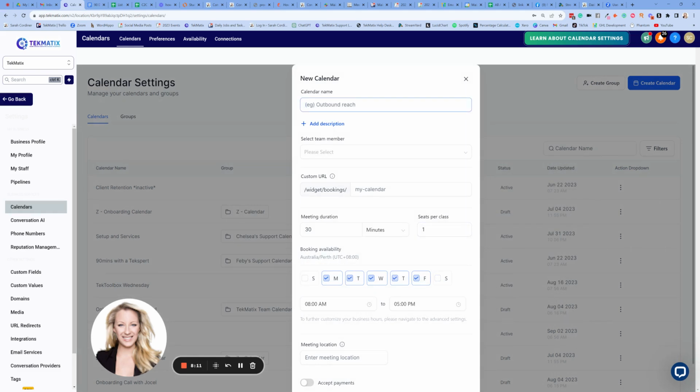And this one, calendar name is what it is that you're trying to create an appointment for. So this one will be called 15-minute, I'm going to put free so that people know it's free, because you can charge for your calendar appointments too. Free 15-minute appointment with Sarah Cordner. And I might even call it just a call, free 15-minute call with Sarah Cordner.